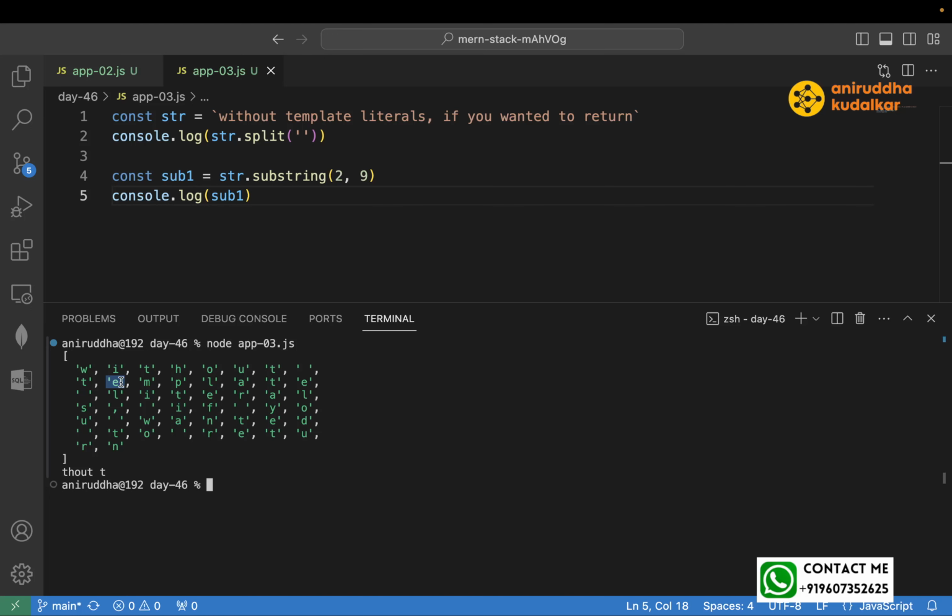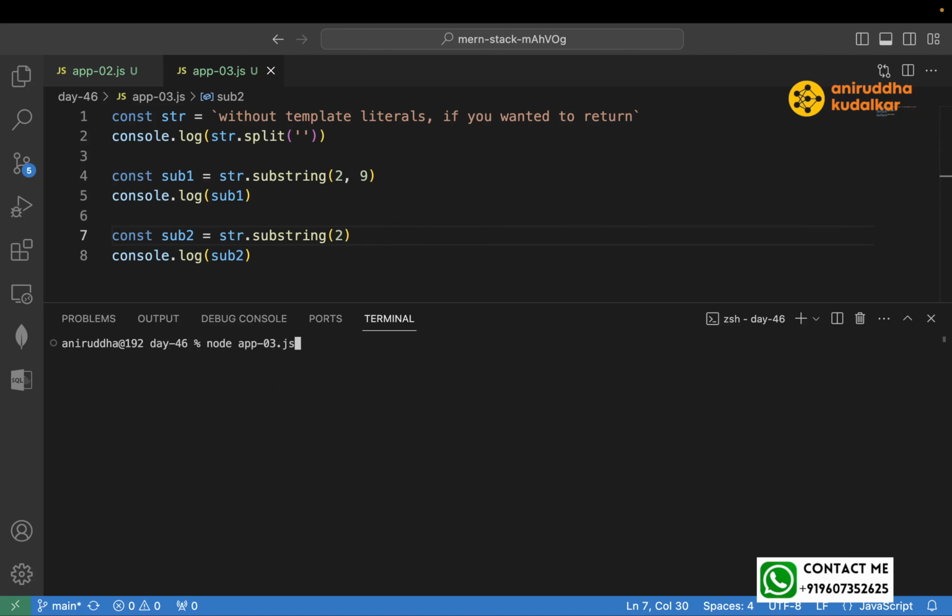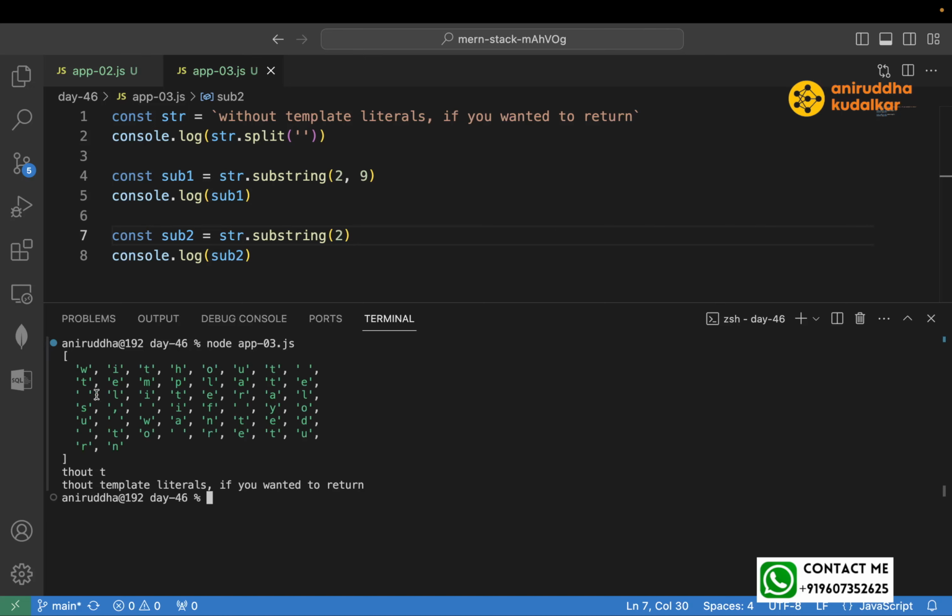You will get the output if you see something like this, substring. Now you can remove that last parameter also, sub2. It will just start from the 2 and it will end. It will start from this 2 and it will end till the last, to the n minus 1.